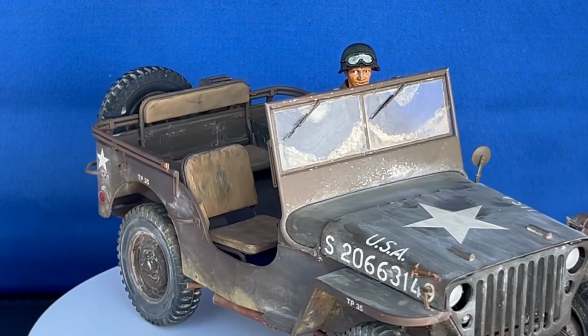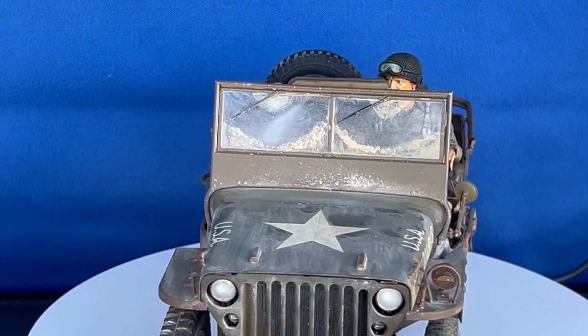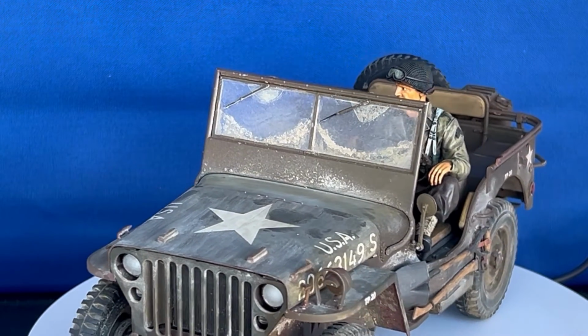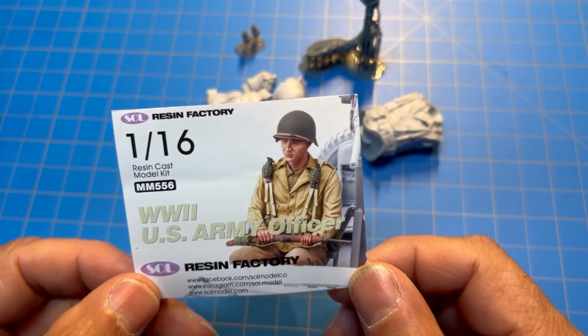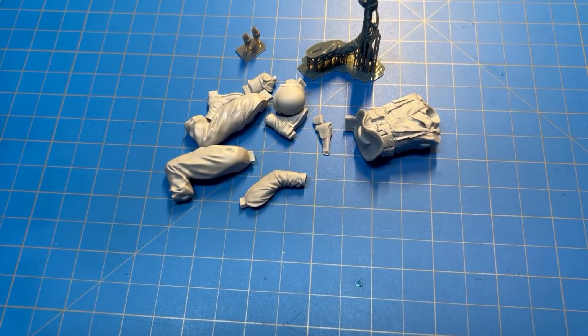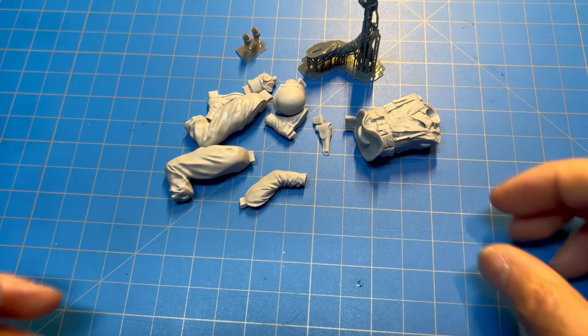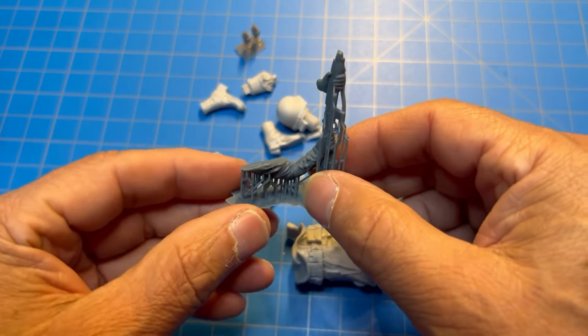Okay, so I just wanted to show you how this is looking right now with the driver in the truck. And we're going to go ahead and paint up all the other figures, and we'll come back and we'll show you the completed model. I was not preparing to do a video on any of the figures because I'm going to be basically doing all the figures the same way. But when I opened up the package for this particular figure, I was surprised that we have this.